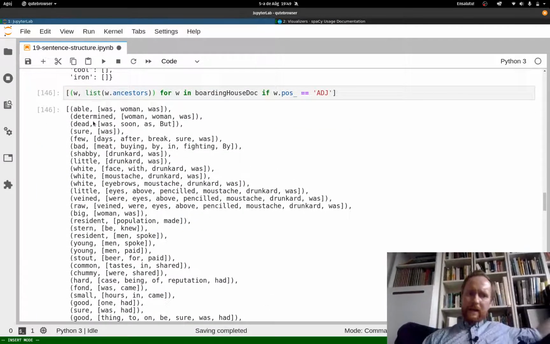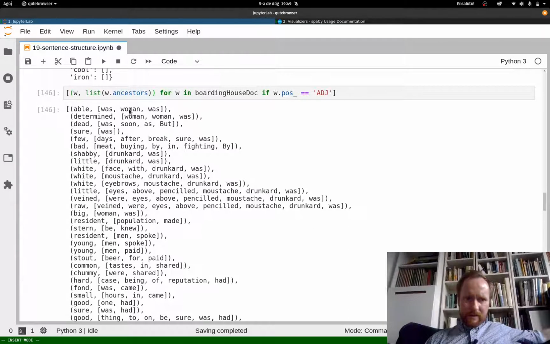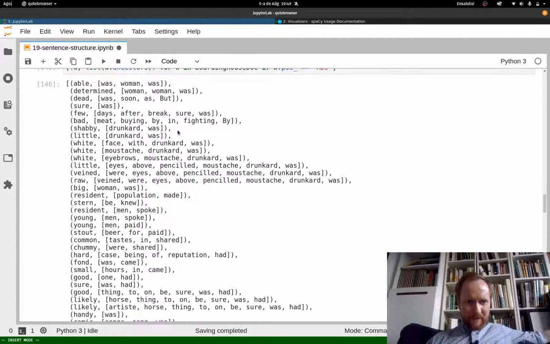Okay, so able describes woman, determined describes woman, dead describes all of these things syntactically, not directly.